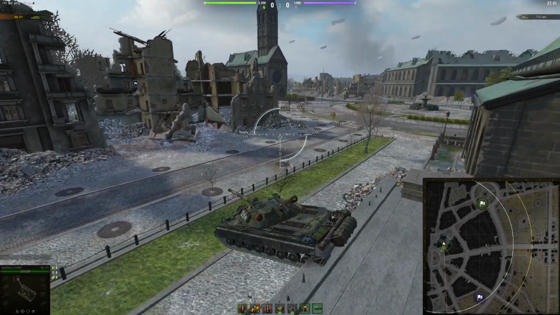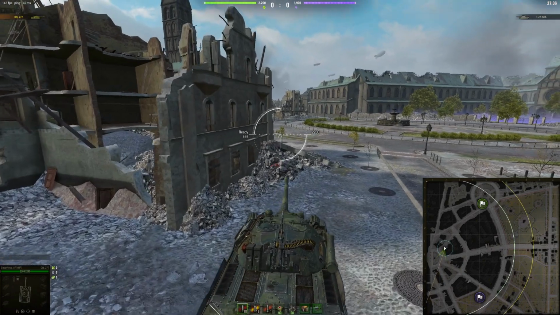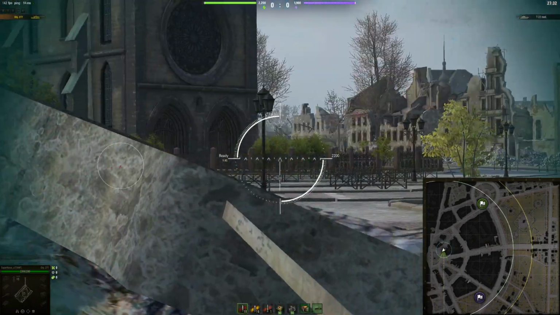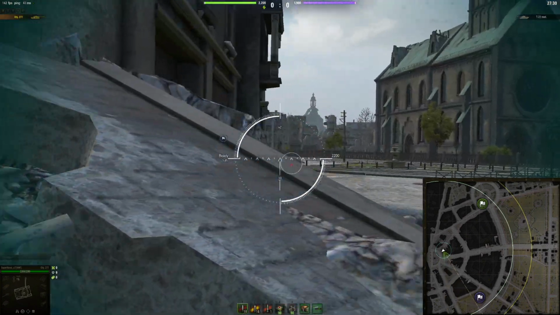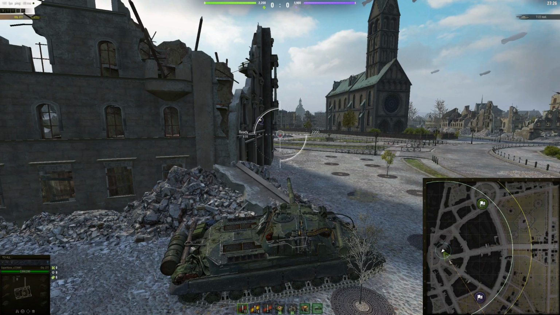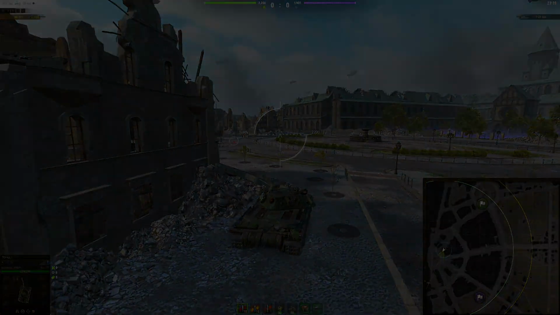Now, the other position we were talking about was pushing up here to this corner. This position gets you into a very aggressive position. You can poke out, you can shoot this area, and you can also poke out wide and shoot anyone that potentially is shooting right here, looking down the middle, or maybe they're just pushed up and you're trying to contest them because they shot you.